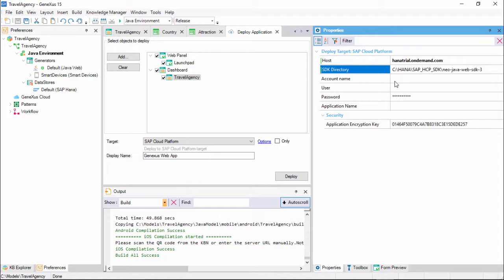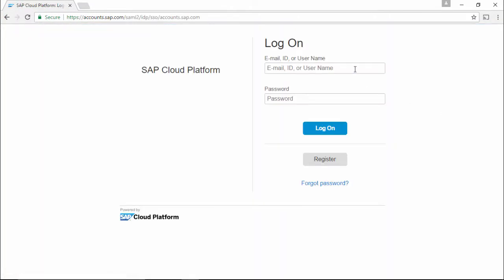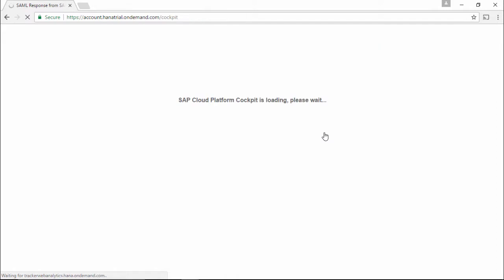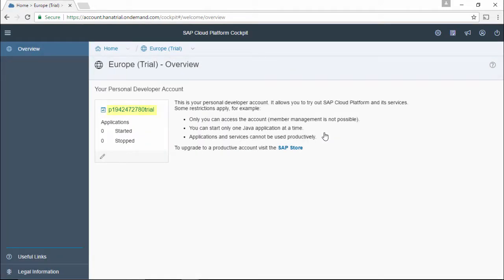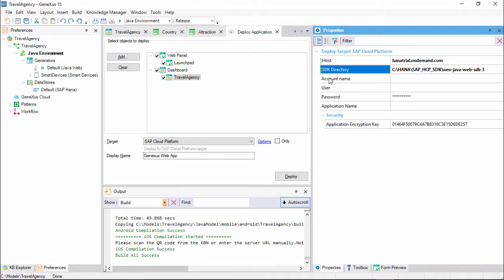Account name is the name of our account in SAP Cloud Platform Cockpit. It's the same one we used to open the tunnel. The username and password are the same we used to register with SAP Cloud Platform.